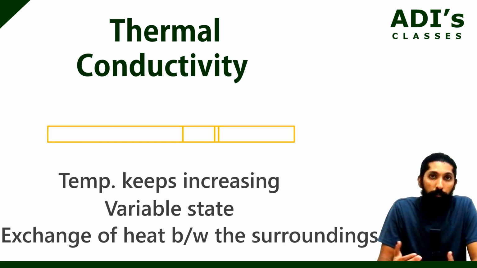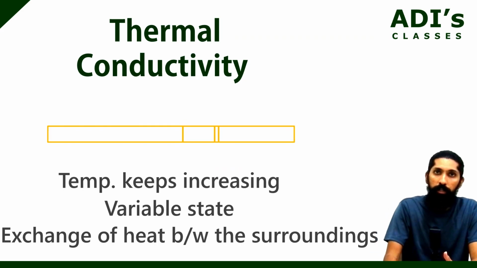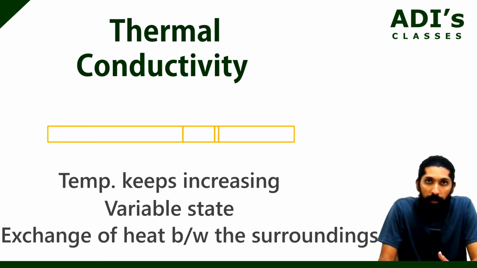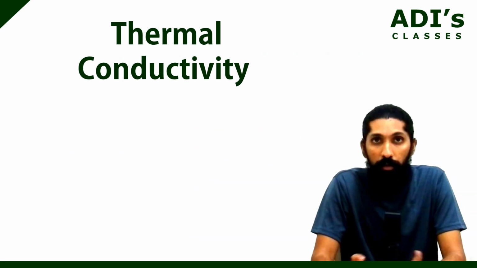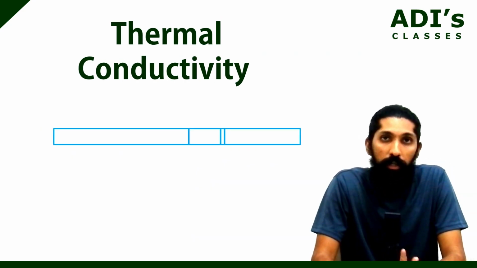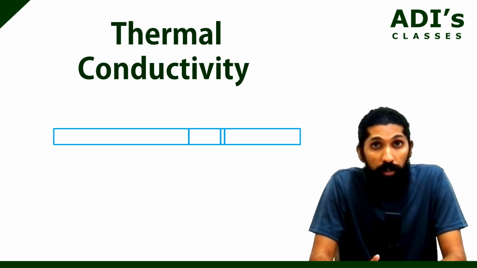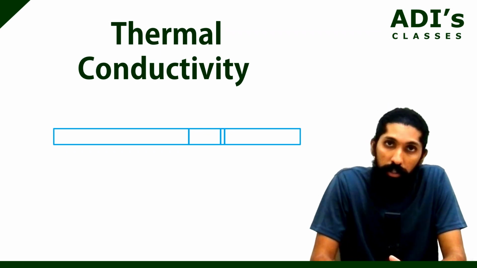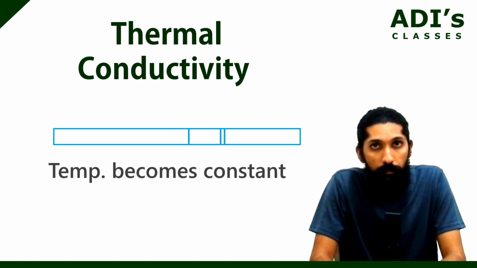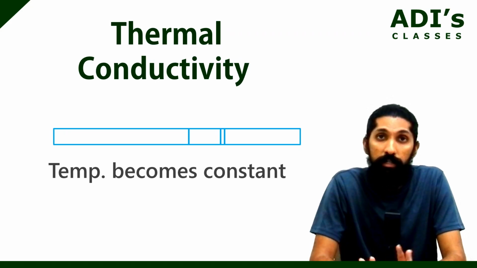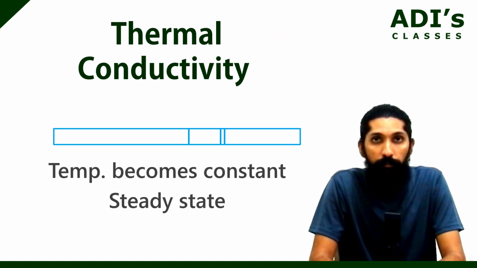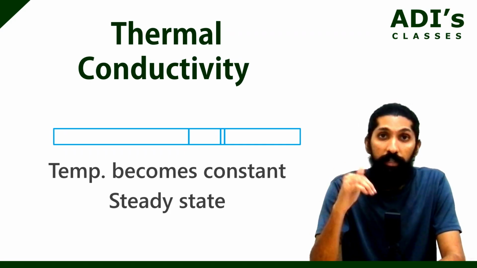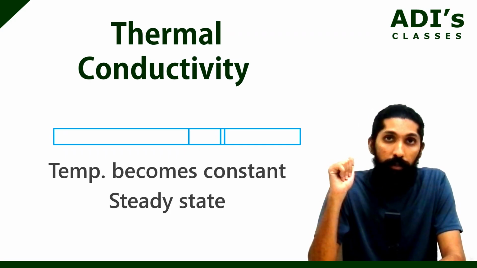Now, after a point of time, let's say you are constantly supplying the heat. It heats up. Then the entire metal rod, whatever you have, would have reached a stage where there is no change of heat within the specimen. The change of heat would have been constant by now. So this state is called the steady state for the specimen. Now in variable state, temperature keeps on changing. But in steady state, the temperature becomes constant.